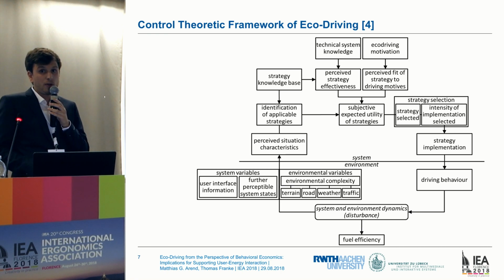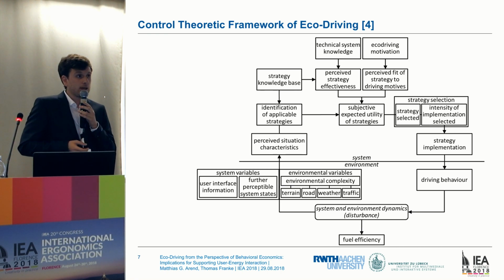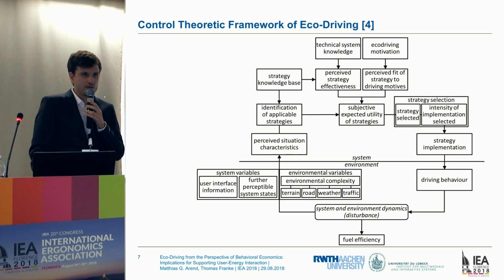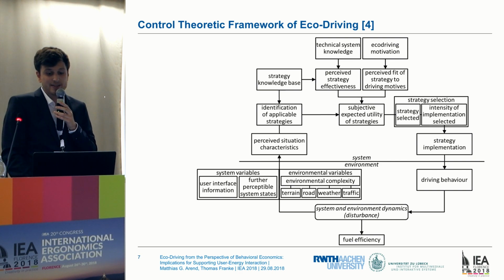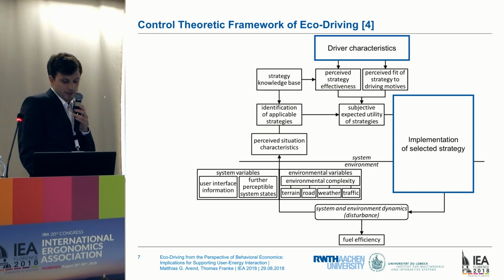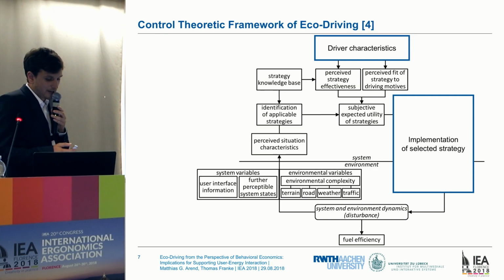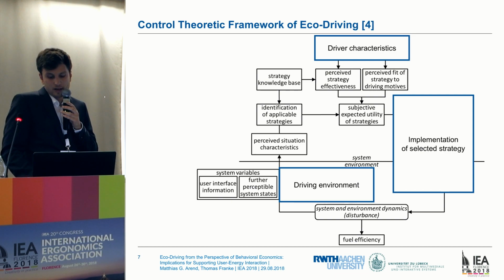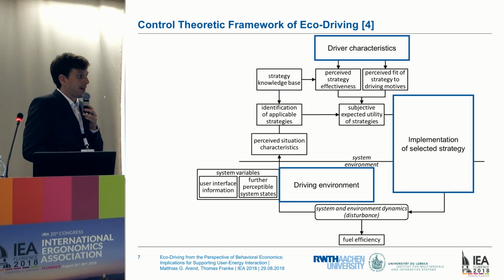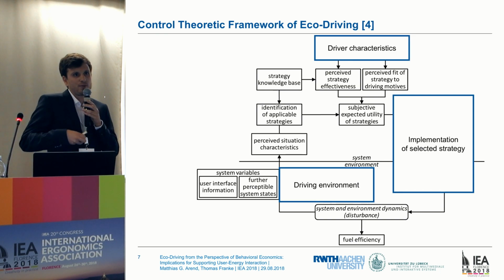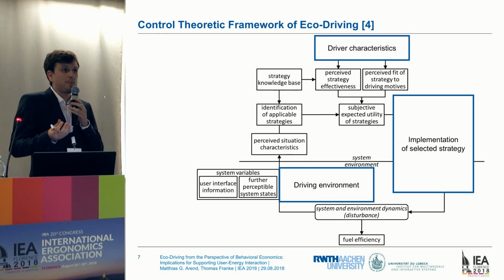We have developed a control theoretic framework together with Rich and Neville, which includes these things, but it's quite complex, so I'm just going to focus on the most important aspects of it here. We have driver characteristics. On this part, we have the implementation of the selected strategy. So an eco-driving strategy is selected and implemented, but it's not a focus here. We also have the driving environment, and the outcome of everything is the fuel efficiency, which we can see here. So it's a framework which shall describe eco-driving behavior.